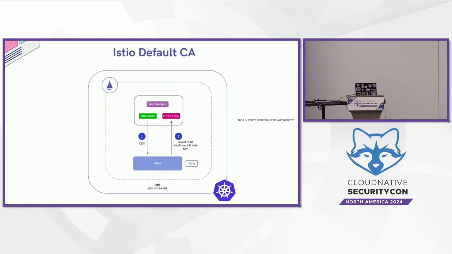Now, when integrating with Spire, what I'm essentially doing is I'm telling IstioD to take a step back, and Spire essentially becomes the root certificate authority. And so as I mentioned before, there are different deployment models. I could have set up a Spire server distinctly for Istio and a Spire server distinctly for the Envoy mesh and had federated trust between them. But in this case, it's one Spire server with a single trust domain issuing these identities to the custom Envoy mesh as well as to the Istio Envoy mesh.